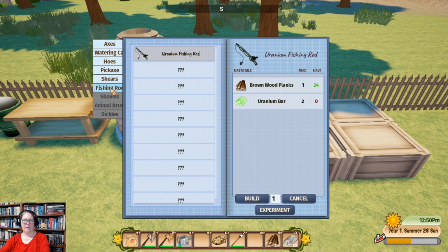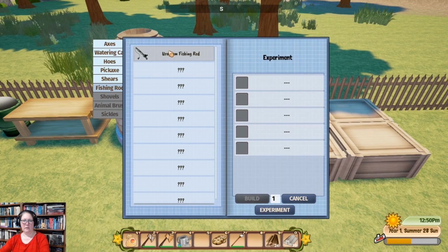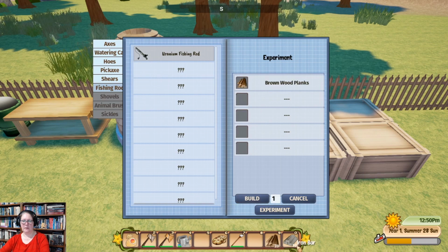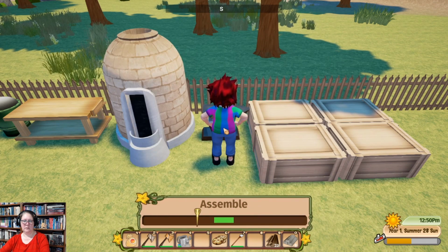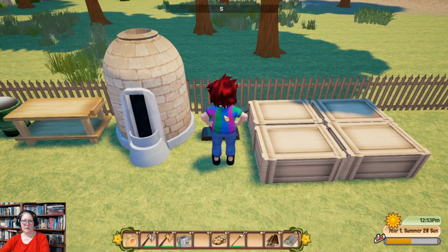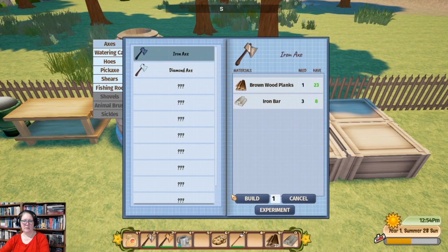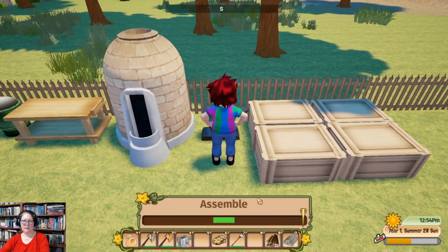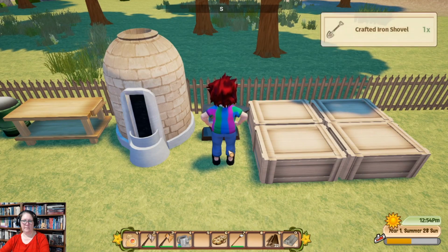Alright. Okay, we're going to have to experiment, so... hang on. 1 and 2. Okay, so let's go 1 brown wood plank and 2 iron bars, and we go build. Alright, that's annoying. Let's try again. Experiment. Let's try with just 1 and see what we get. A shovel.